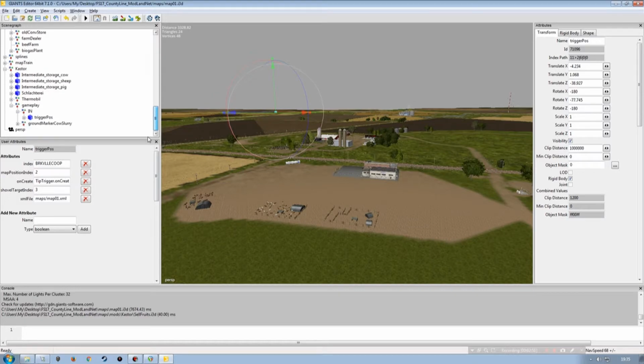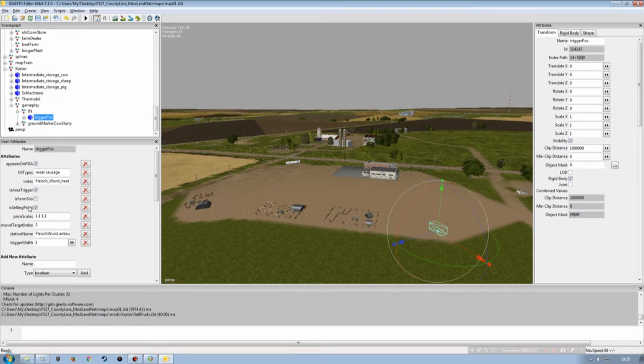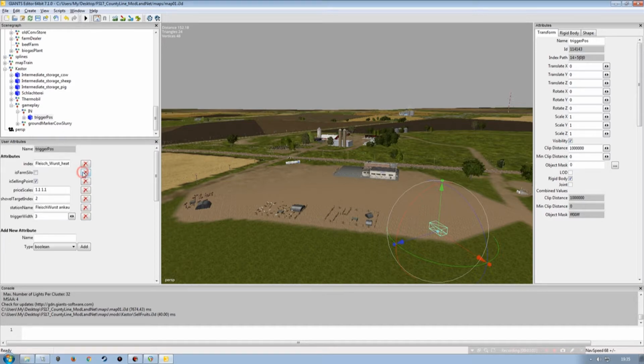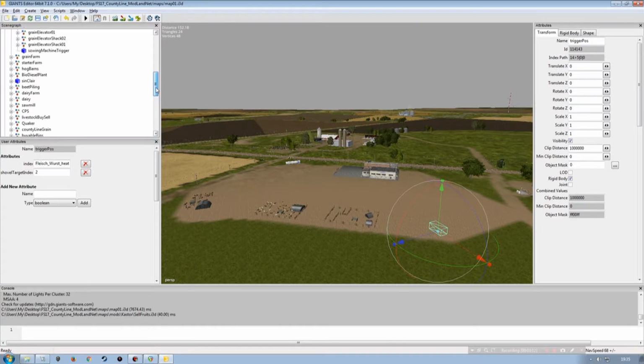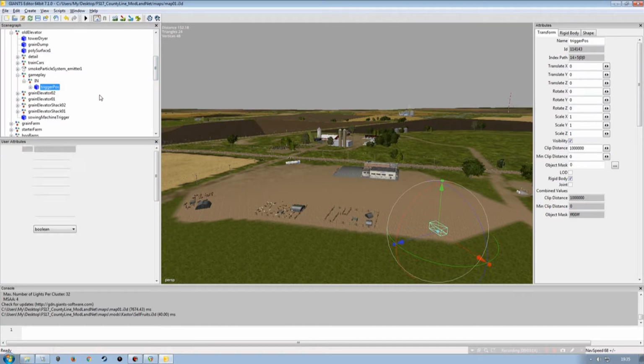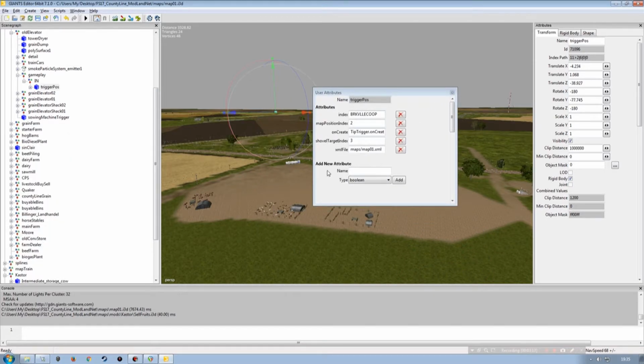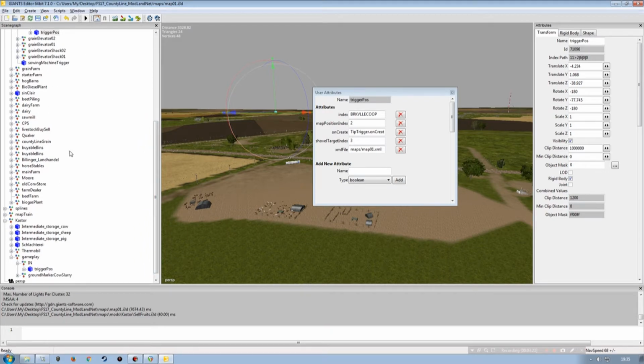Okay, so if we come back down to our other one here, let's just have a look what we've got in here. So we don't need that one. We don't need that one. We'll keep the index. Don't need that one. That one, that one. Don't need that one. We'll keep the shovel target index. And we'll get rid of that one. And we'll get rid of that one. So we'll come back up to our other trigger position here. What you can do is drag this over so it's a bit more out of the way. Perhaps it's easier to look in your cinegraph or whatever else to find what you're looking for.